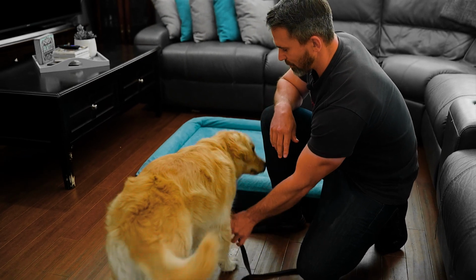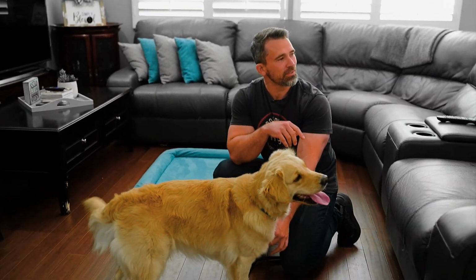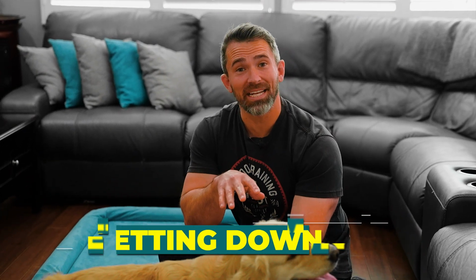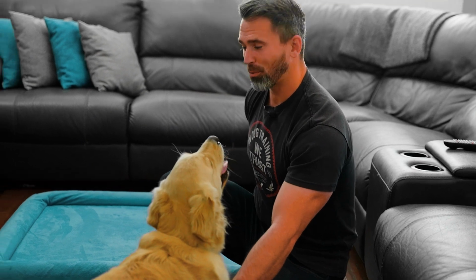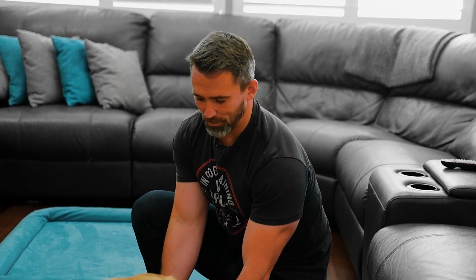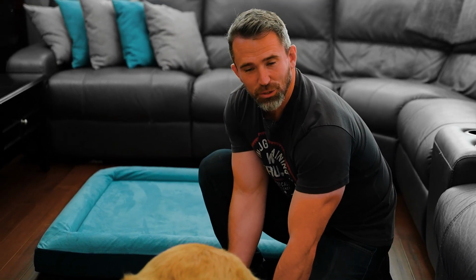And I'm gonna ask her owner to come give me a hand real quick. Can you grab a couple more treats? And then what I'm gonna have her do, this is what I like to call the petting down. What I mean by that is, we're gonna apply a little bit of pressure, but if we just push straight down on a dog, often they'll resist. But if we pet them with a little bit of extra pressure, they're more likely to lay down. So if you don't mind, while I'm trying to get her to lay down, just pet down her back and gradually apply more pressure as you're petting her.